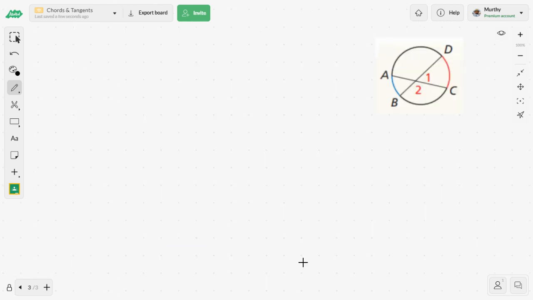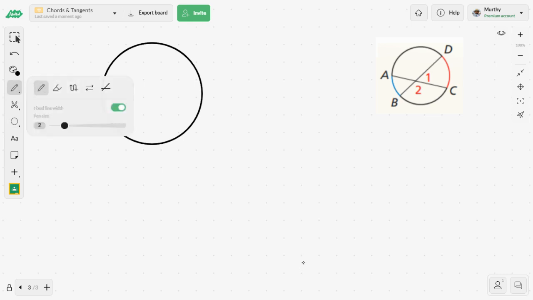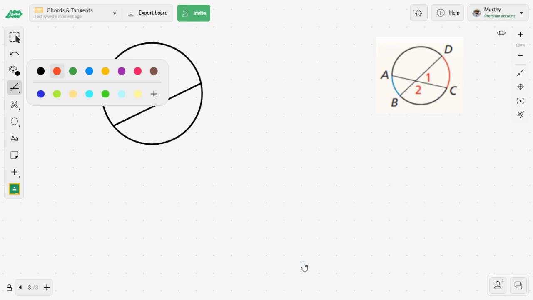The next theorem is angles inside the circle. First of all, we discussed what is a chord, right? Suppose a circle is given. You know that what is a chord? It is a straight line segment whose endpoints are in the circle. Therefore, here I am drawing two chords. You see that they are intersecting. They are intersecting inside the circle, right?